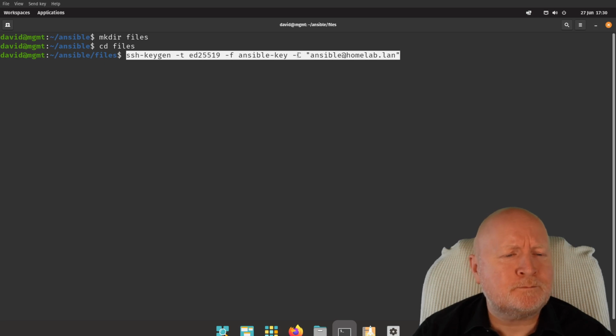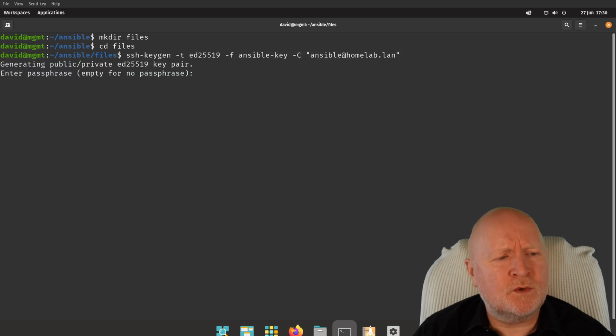But I'll hit return. Now, it asks for a passphrase, and normally you would put something in here. If somebody gets access to this key and you've got a passphrase on it, they would have to know what the passphrase is to be able to use it. The only trouble is that's going to cause a problem for automation. I mean, yes, we could log in as the user and cache the passphrase while the key is getting used. The only trouble is that causes a bit of a problem if you want really full automation, because you want the computer to be able to auto recover.